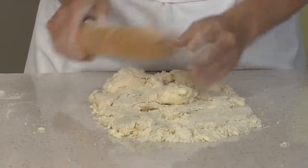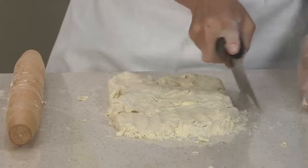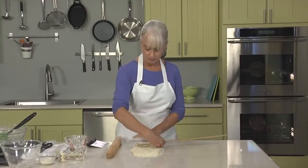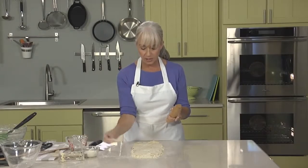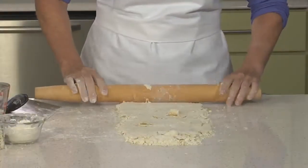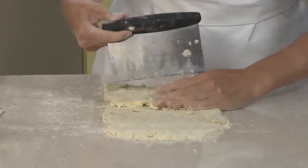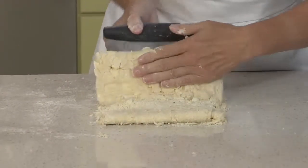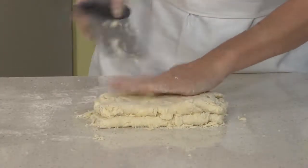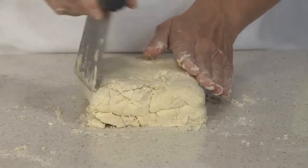Follow along and you'll see. I'm going to use a rolling pin as well as a bench scraper and shape this into a 6 by 18 inch rectangle. If your dough starts sticking to your rolling pin, take a little flour in your fingers and rub off the excess, then dust the top of your puff lightly with a little flour and continue rolling. You begin to see it starting to create the layers of butter. Now we're going to do what's called a double book fold: take one short end and fold it into the middle, take the opposite end and fold that towards the center, then fold one half on top of the other. This is what's referred to as my first turn. We're going to give it a turn so one short side is facing you and the folded edge is on my right hand side.